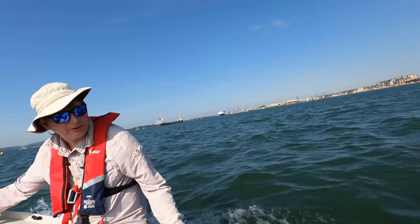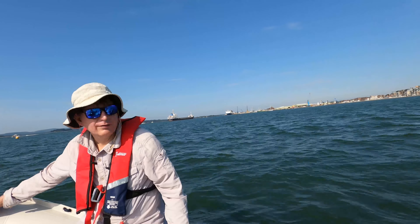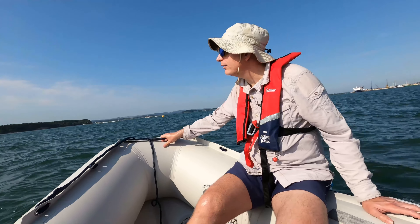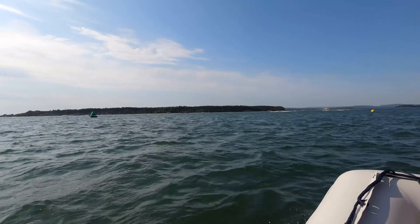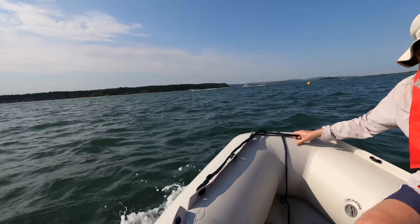There are some massive ships up here that come in, and there's a lot of boats in the deep water channel. Although with the tide coming in it's all right at the moment. There's brown sea in the distance there. This is the ideal for exploring the harbour with the tide coming in.